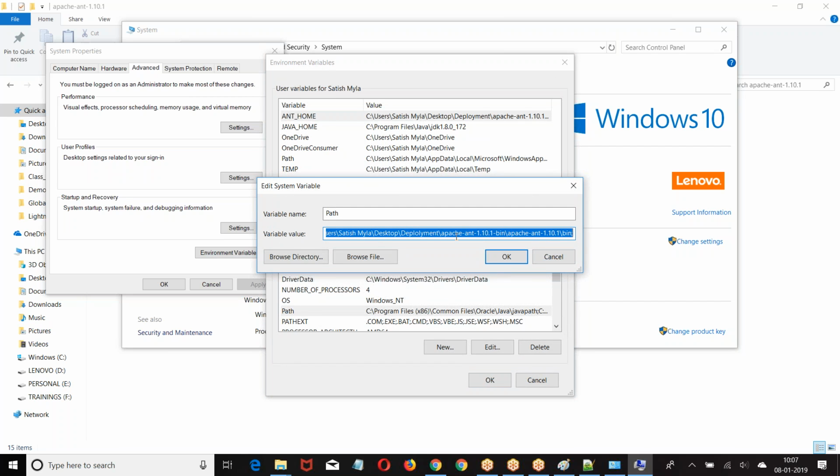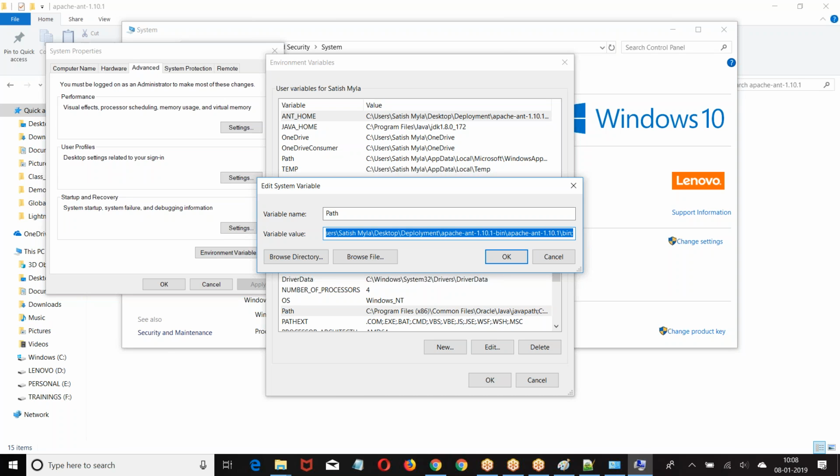Here we are supposed to give the path. With bin, if you give, it's a path. In the path, what should I give? With bin. Look at this, JDK/bin.